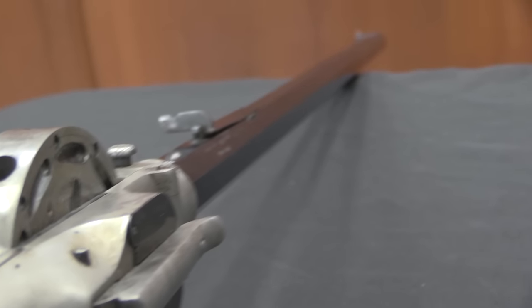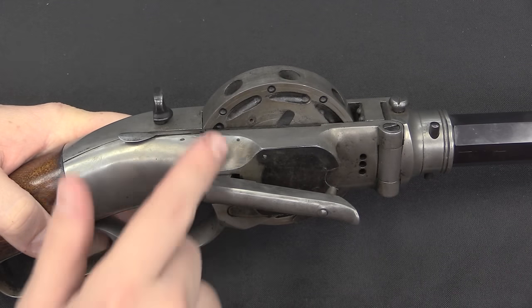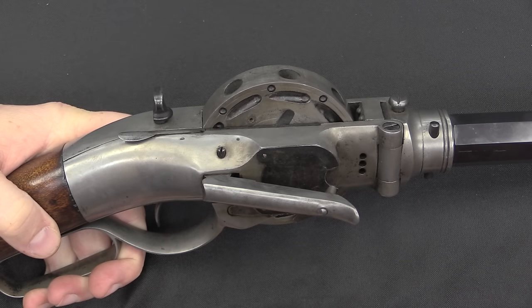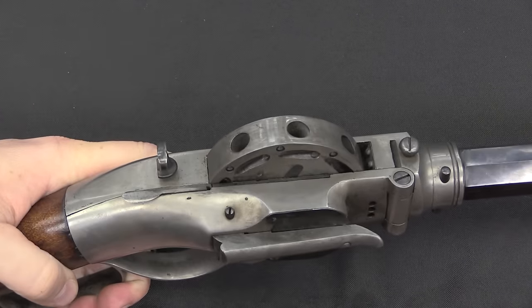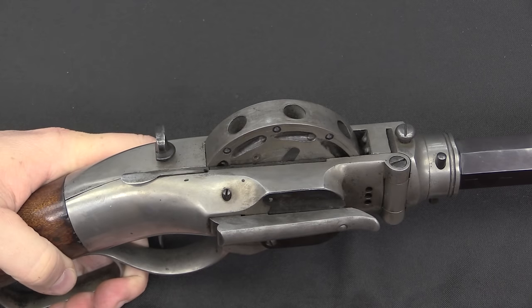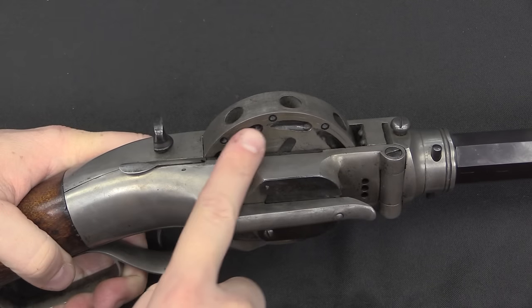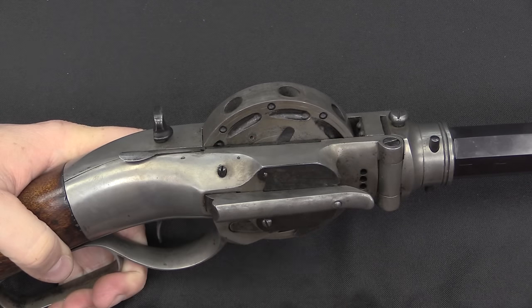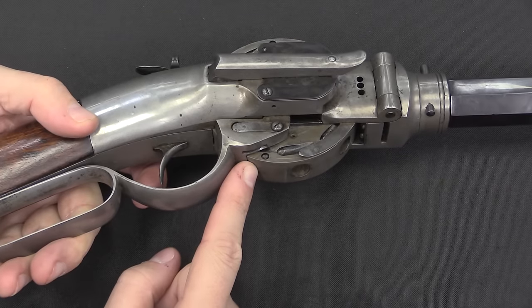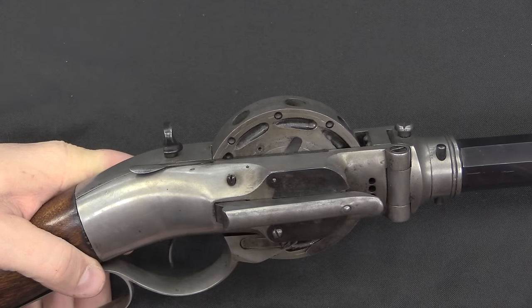The reason that these never became popular is probably self-evident to some people already. Consider that cap and ball revolvers occasionally chain fire, where the spark jumps from one fire hole to the next and more than one cylinder fires simultaneously. In a traditional revolver that's not that big of a problem — assuming you're pointing the gun in a safe direction, you might damage part of the revolver but you're not going to shoot anybody unintentionally. With a turret revolver like this, these things are pointing in all sorts of different directions simultaneously, and one of them is always pointing directly back at you the shooter. In fact, several of them are — this one, this one, that one — should it decide to chain fire.